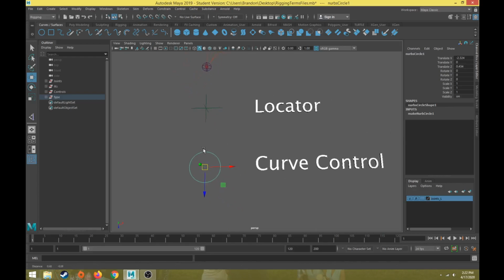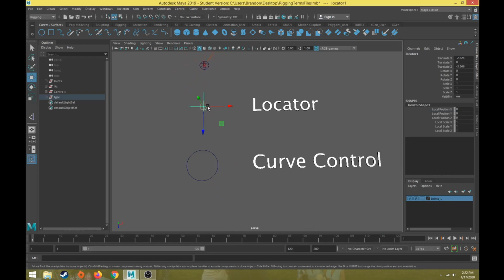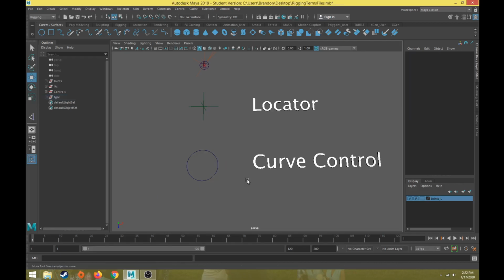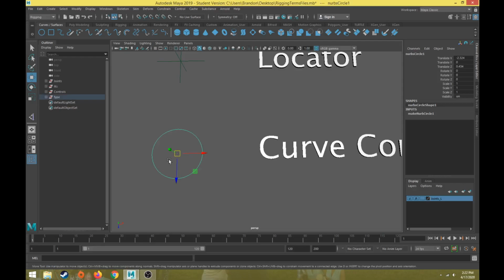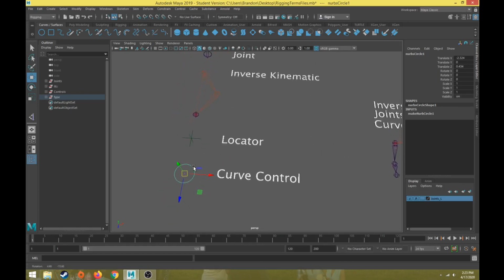Another opportunity is a curve control. So if you did not want to use a crosshair, if you need this to be outside of the body or a more specific shape like a circle or a foot shape or hand shape or face or whatever it could be, then we can use a spline curve control. So that's all this is. Spline curve controls are represented by dark blue color, similar to the blue color as a joint. But we can also use curve controls or a curve as a control to drive the motion of objects or joints in this particular point of view.